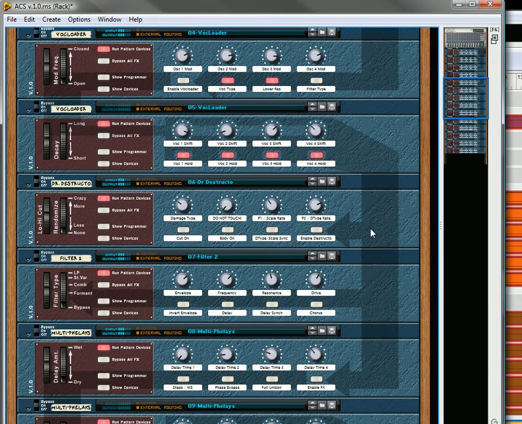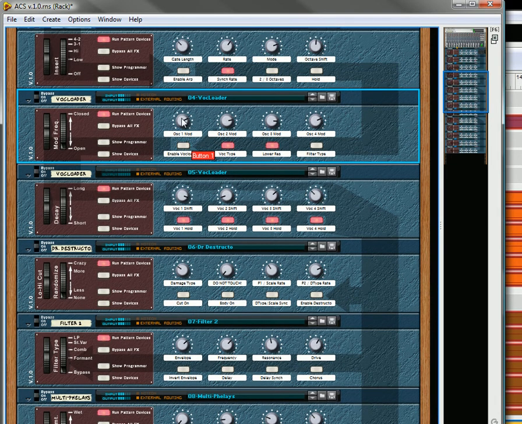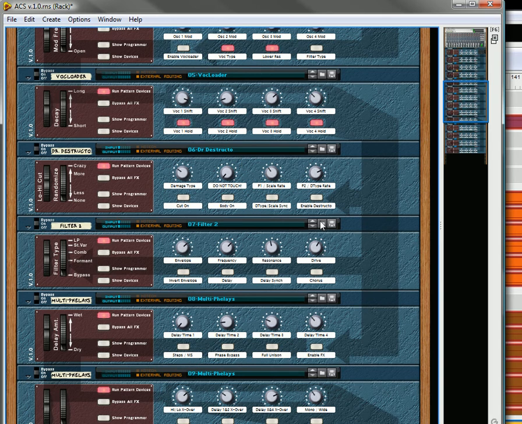And then onward we move to the Dr. Destructo. And if you want to enable it, this is a destruction unit. It's a mangler. Let's just turn on that ARP. So let's enable it. And it's going to basically play around with your sound. It uses a scream unit kind of as a glitchy effect. So you can randomize, make it a little more crazy.